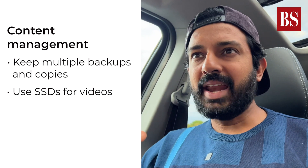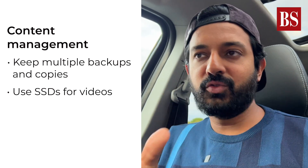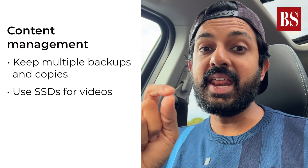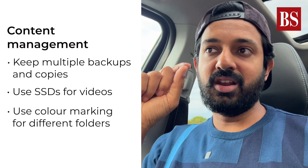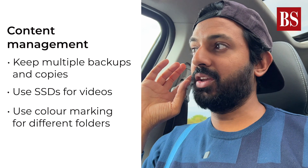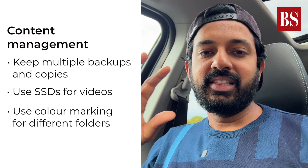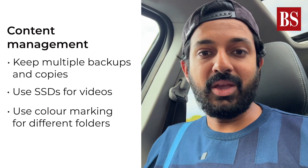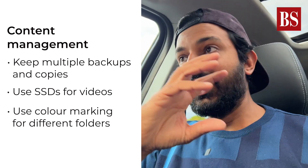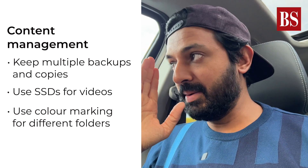It becomes a little bit challenging to manage because I shoot a lot of videos — for YouTube, for Reels, for Shorts and all. So I structure them into various folders: Reels would be in one folder, Shorts in another. I also use color marking on the computer — on MacBooks you have that option where I put a green marker for content that has already gone live, and something which has to go live is marked red. I always keep multiple copies: one is with me all the time, one is at my house, and one is in the office — a minimum of three copies of all data, whether pictures or videos.